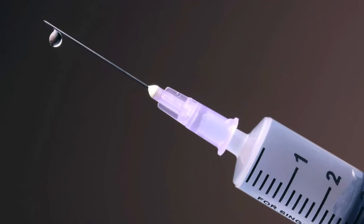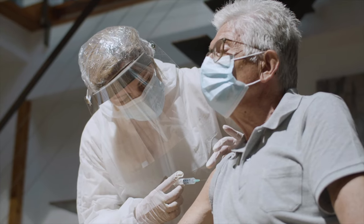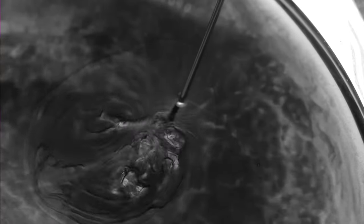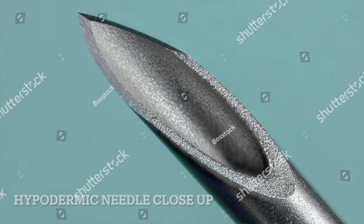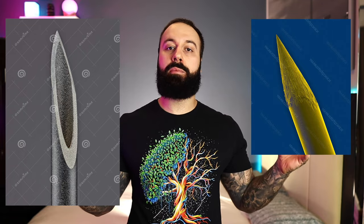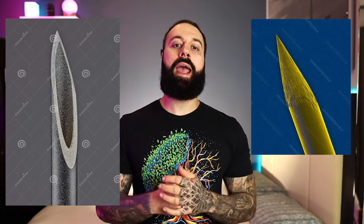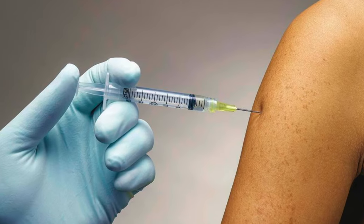Let's talk about the hypodermic needles that so many people are afraid of and tend to compare to tattoo needles. These are used by medical professionals like doctors, dentists, and pharmacists, and they usually do one of two things: put something into you or take something out. I'm going to put two pictures up so you can see the differences — they are totally different in terms of how they're constructed, how they're used, and how they're put into the body.